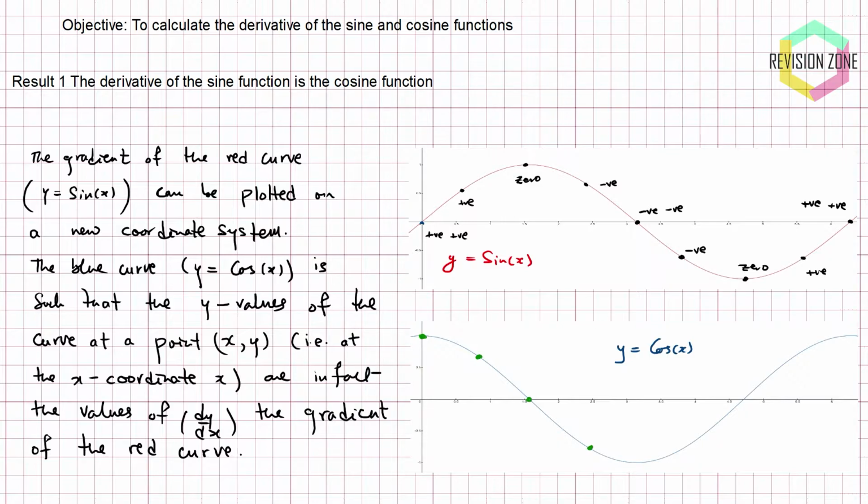And then we continue this on, and here the gradient is very, very negative, so the y value has to be very, very negative here, which of course is going to correspond to about here, right? And so we mark that, so the y value is very, very negative. And we basically keep this up, and here now the gradient is still negative, but it's not as negative as it was there.